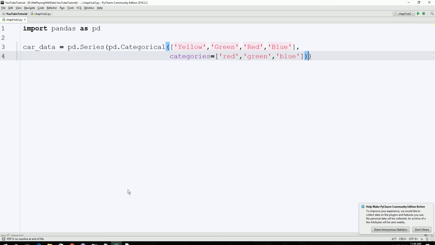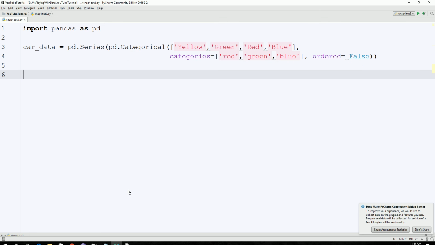And it takes another argument, sorry: ordered. Is it ordered, does the order have any effect on the data type? No. So you say false.